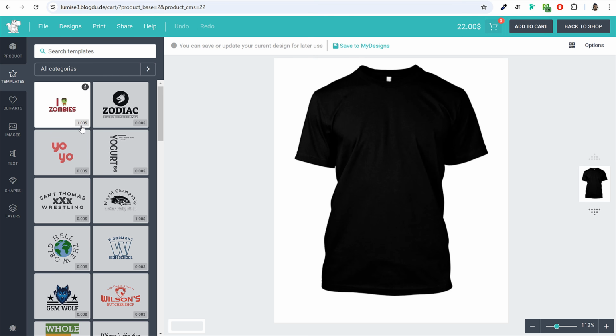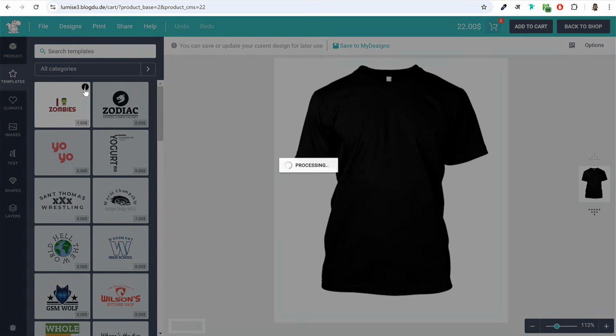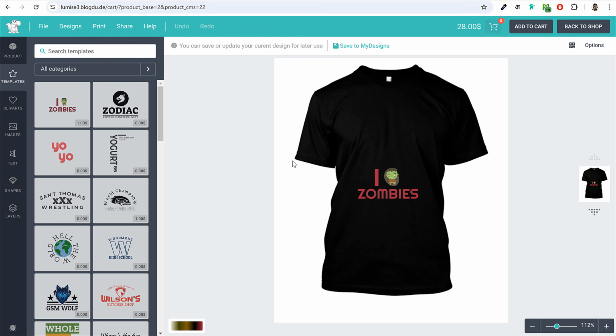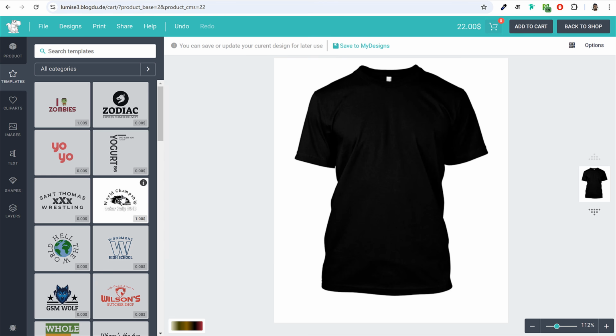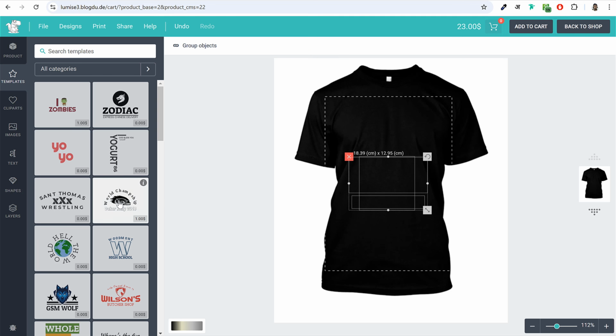As you can see, at the bottom right corner of this template, it says $1. Rest are all $0 free, but this one is $1. If you click on this thing, this is how it will look like. I'll delete it. Let's use some other option. Let's use this one, for example. Okay, if I use this one, everything is blacked out because the color was black.